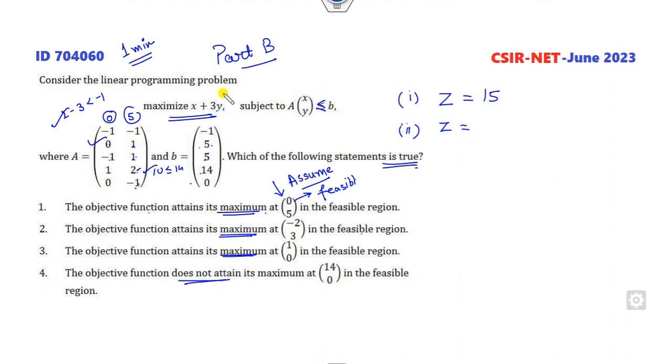What is the value of Z here? -2 plus 9 is 7. Since we already obtained 15 as a maximum, not 7, definitely this second is not the right answer. So one option is discarded.